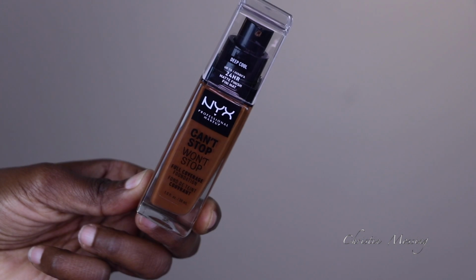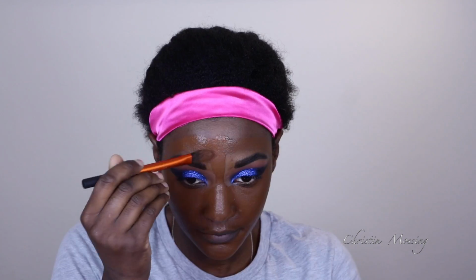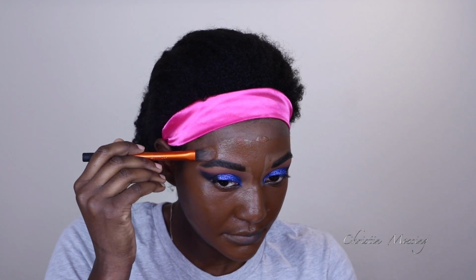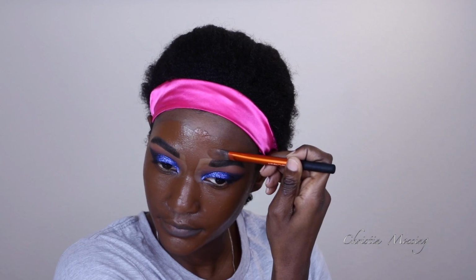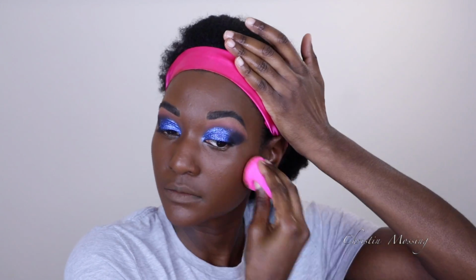So I finally got to try this NYX Can't Stop Won't Stop foundation. I've heard really good things about it. The foundation is really good. I just got the wrong undertone. I got dark cool, and I really need dark neutral because this just didn't look right to me, but I went ahead and put it on anyway and then kind of fixed it with my concealer. I don't have a cool undertone, so it didn't look right to me.